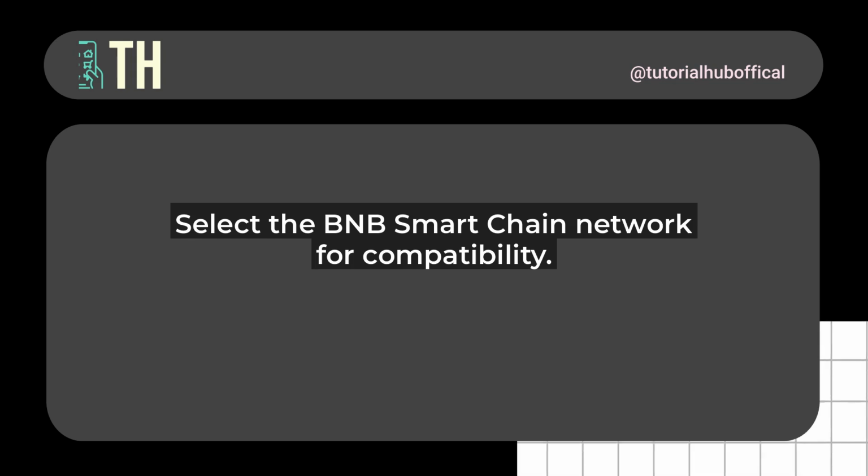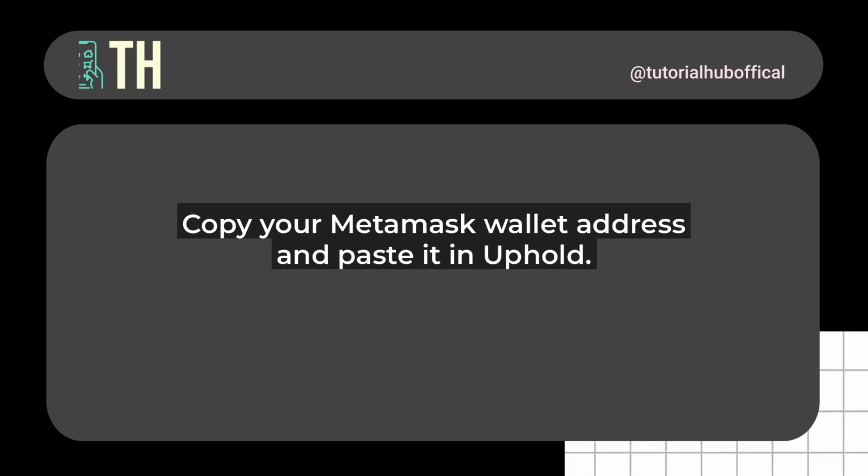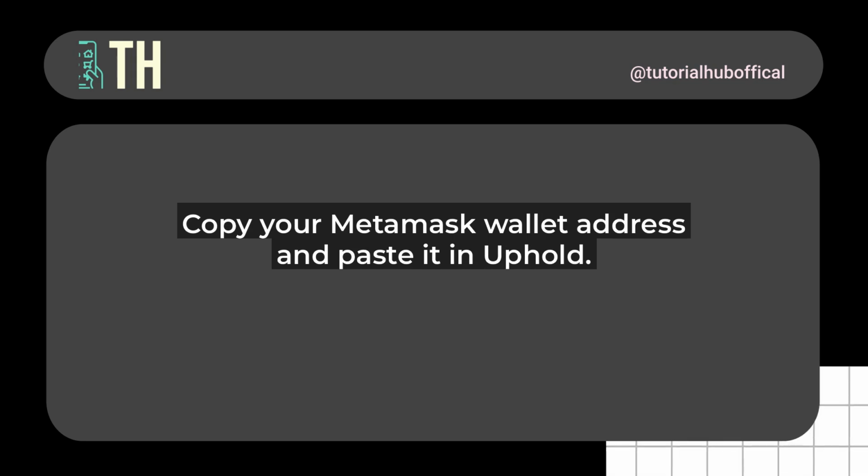Now, switch to your Metamask app or extension. Make sure it's set to the BNB Smart Chain network as well. Copy your Metamask wallet address by going to the account details. It's that long string of letters and numbers. Back in Uphold, paste your Metamask address into the withdrawal field.